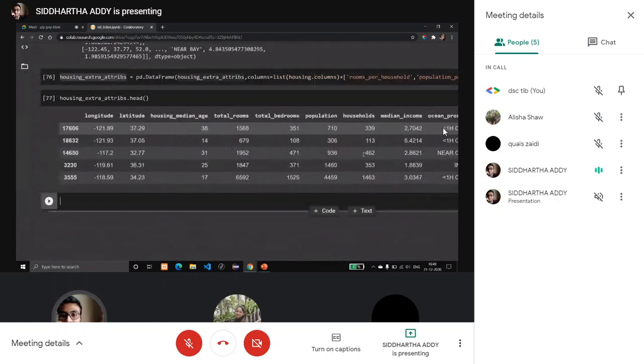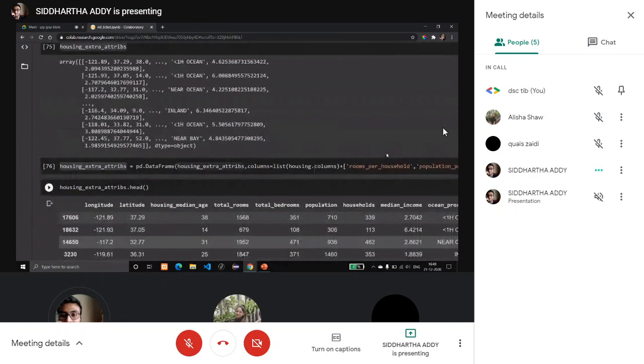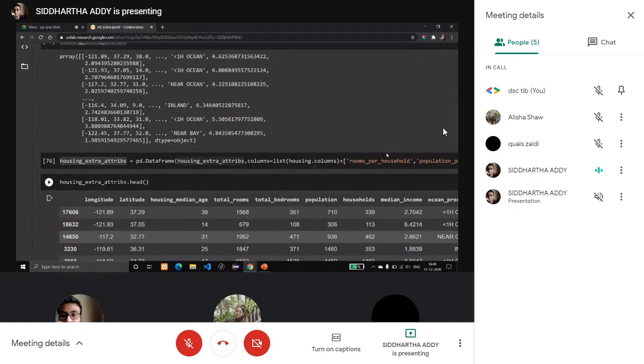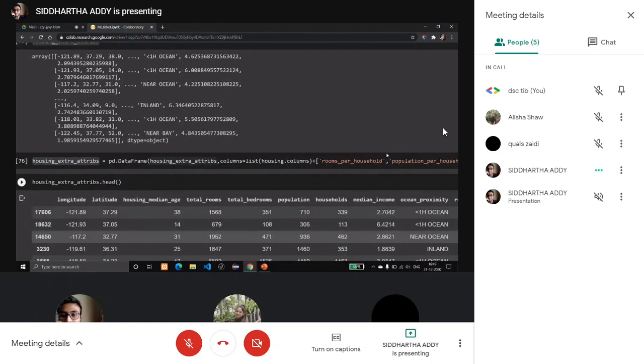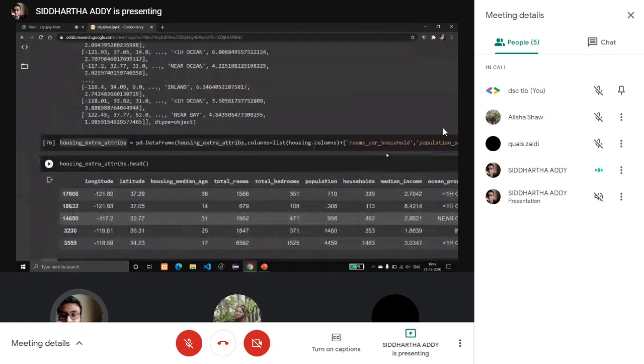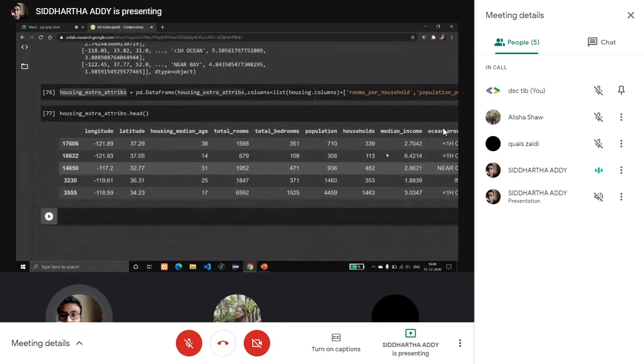Now I believe you that the NumPy array is the same as the data set. Indeed, both the attributes are now added to the data set.